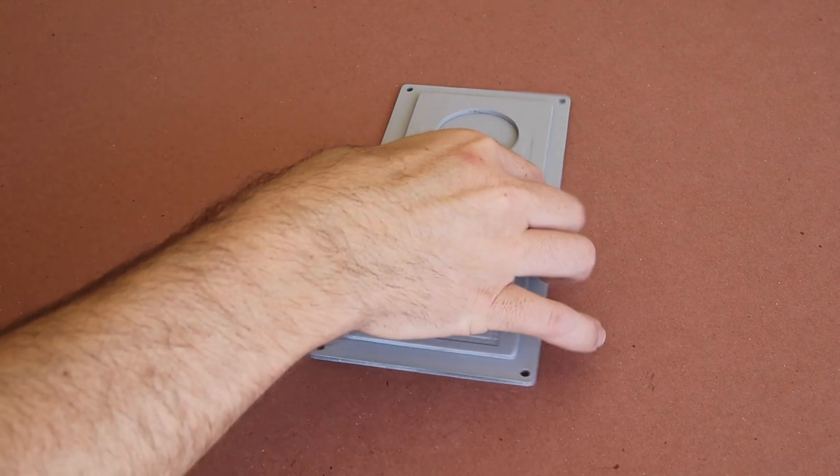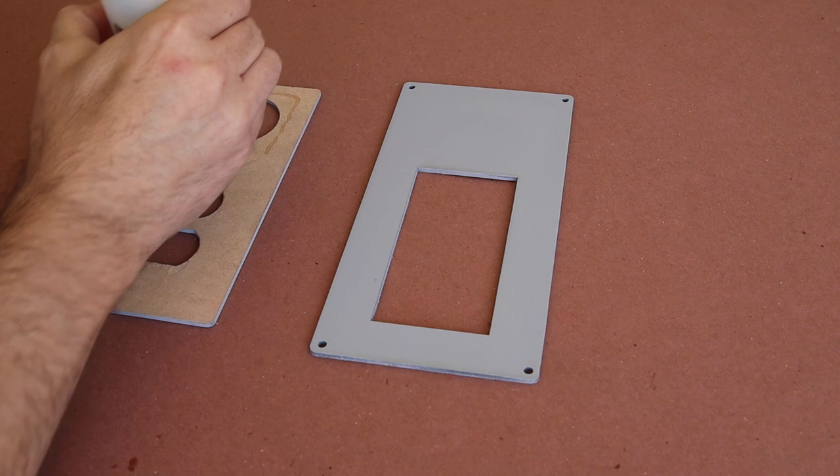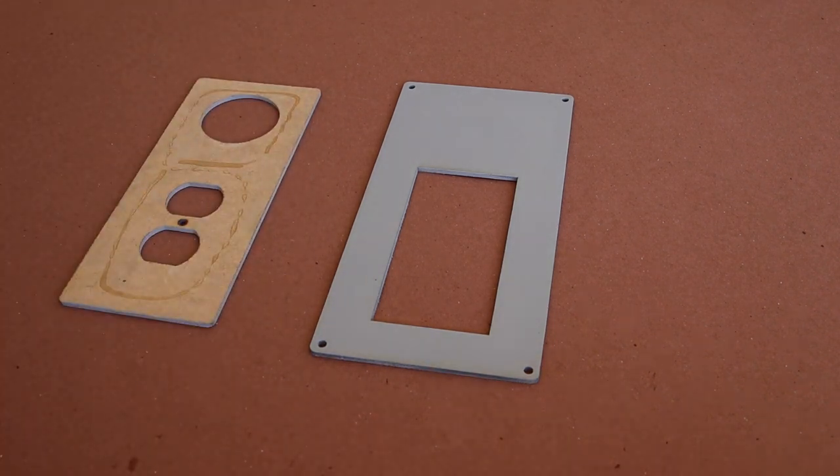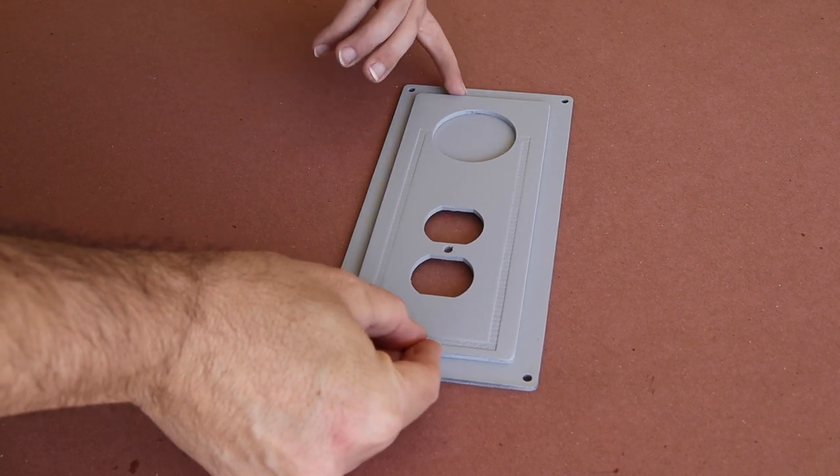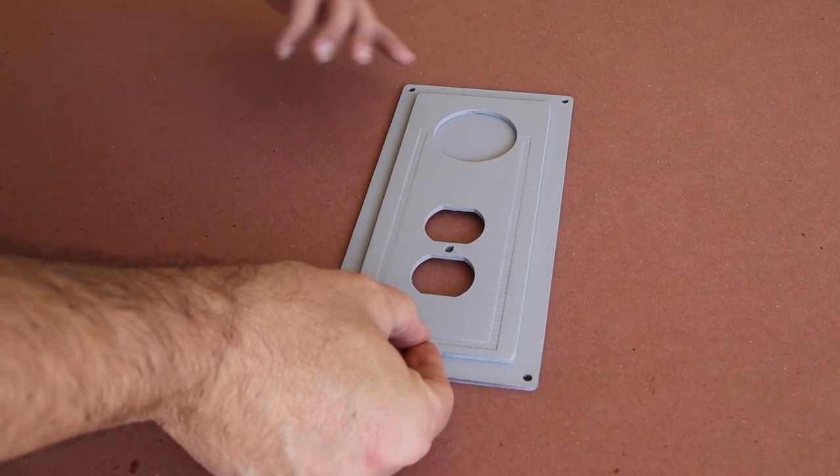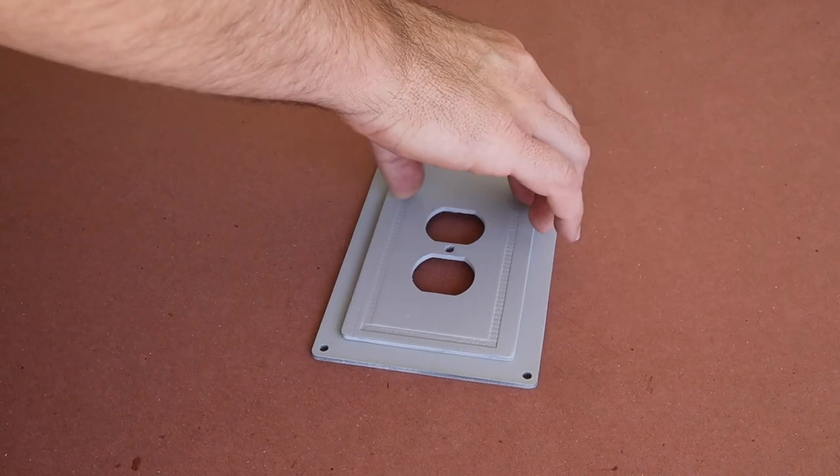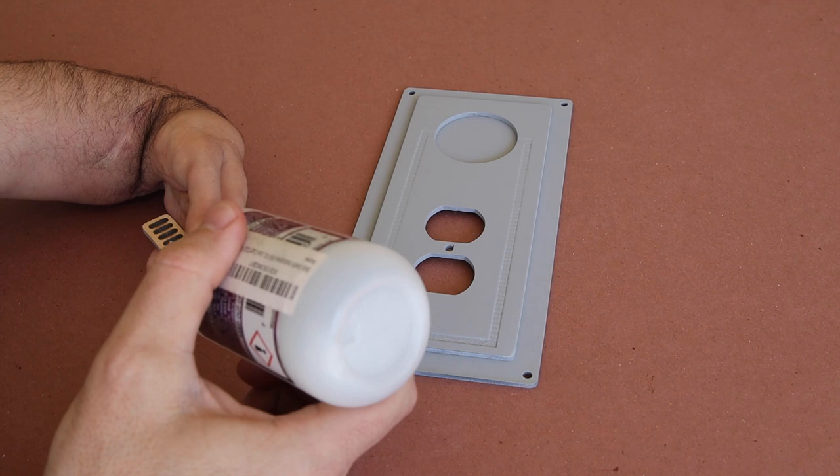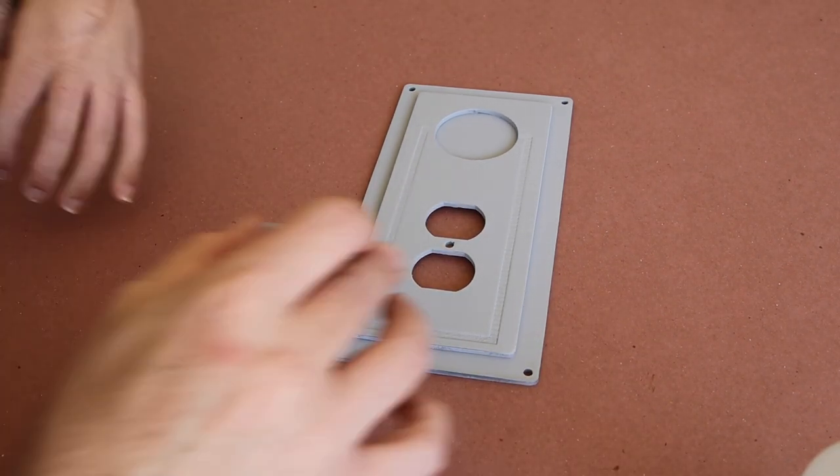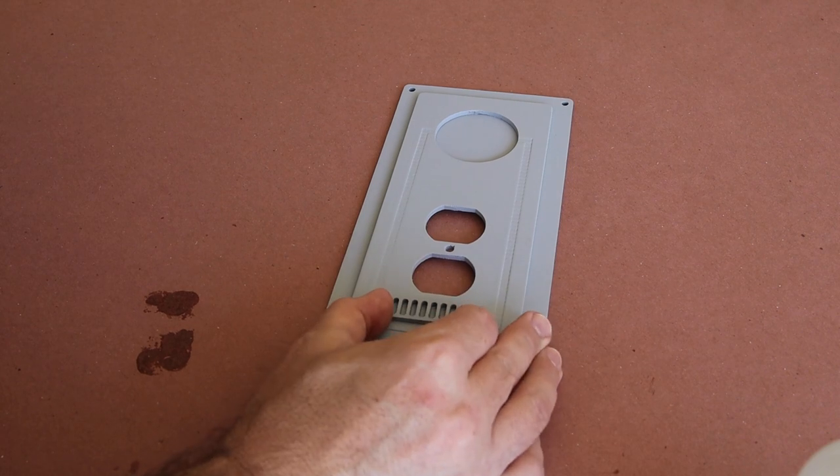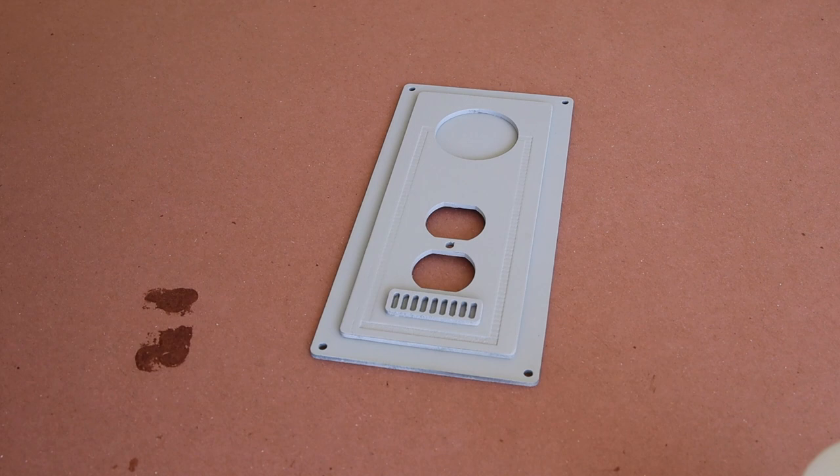To bond these pieces, I'm using some CA glue. A few drops should hold these parts together just fine. For the smaller vent pieces, I noticed there wasn't much surface area for glue without it running down into the vent openings. So I quickly dabbed it off and instead I'll smear the glue on my work surface and then rub the part over it for a cleaner application.